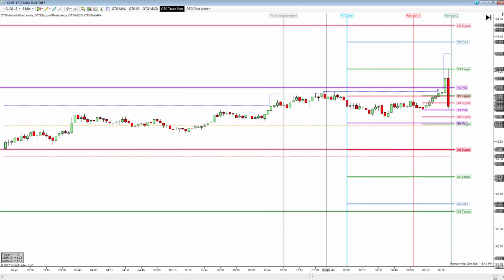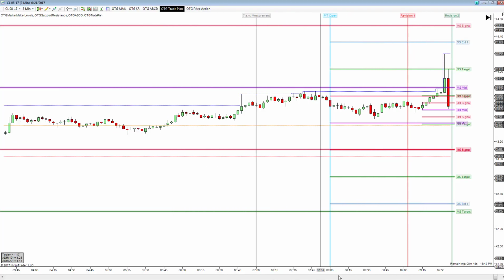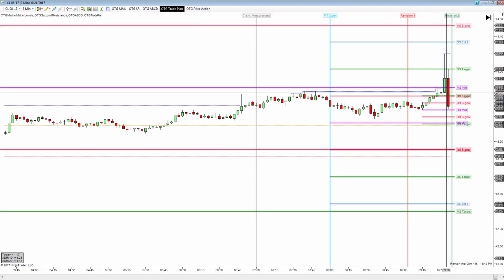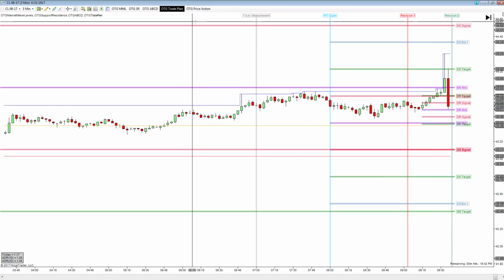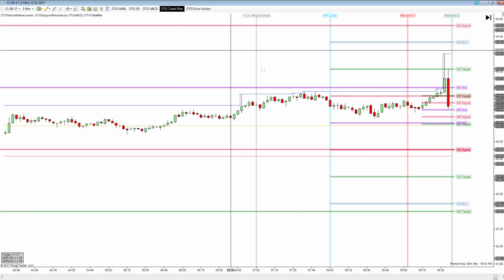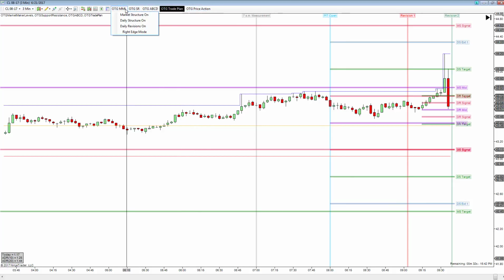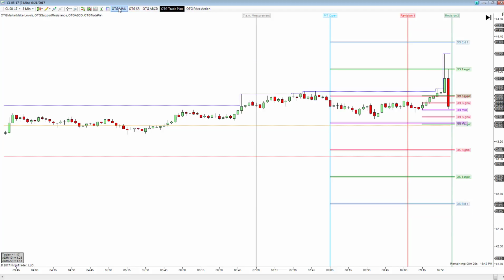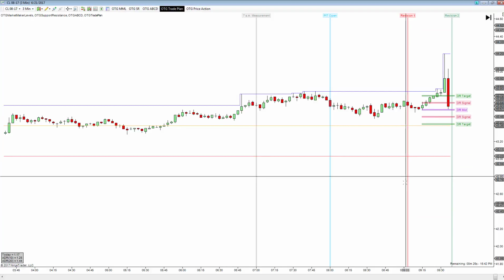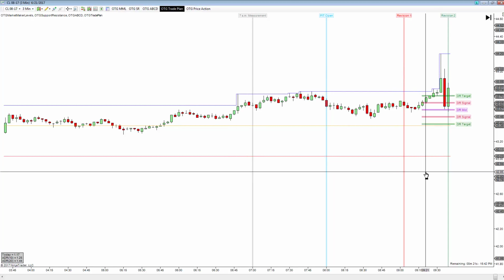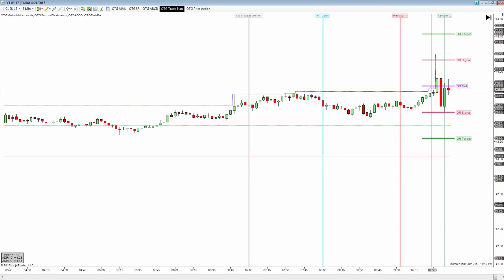So if you come back here, and this was right into the inventory number. You had that immediate rejection right out of that sweet spot of that area, and then the market began this process of selling off. So I'm going to turn off, just for a second, these other market maker levels. We're going to look just specifically at the revisions here again today. All right, so the market rallies up, falls off fairly aggressively, bounces back up, and this is where I'm going to look to get short.